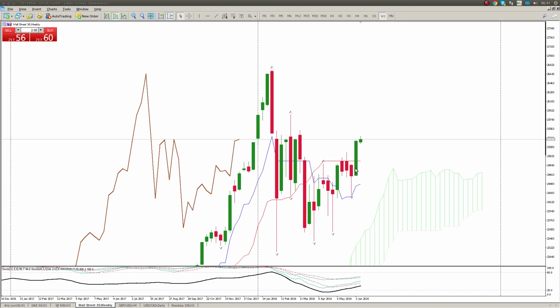Earlier in the week I mentioned that this bar here could potentially be an exhaustion bar. And where we are at the moment, it sure is looking like it is building up to be an exhaustion bar. Now, I just want to get a level in here. There is a level right where price is at the moment, which is these two inside tails here, which is where we are hovering and flirting with at the moment. So this is quite a serious level that we're at.